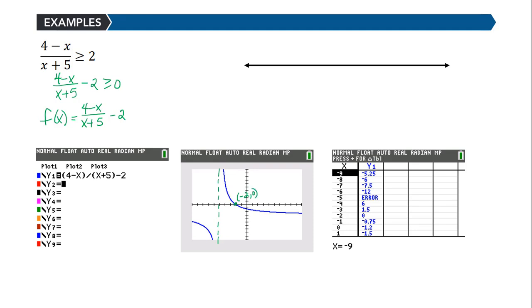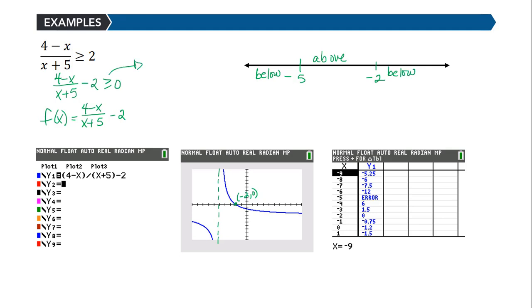And so this -5 and -2 on the x-axis actually subdivide our number line and our graph into parts where it's going to be all below or all above the x-axis. And so if we think about placing this -5 and -2 on the number line that I have drawn on the screen, then we see that to the left of -5, the graph is all below the x-axis. Between the -5 and -2, the graph is all above the x-axis. And to the right of -2, the graph is below.